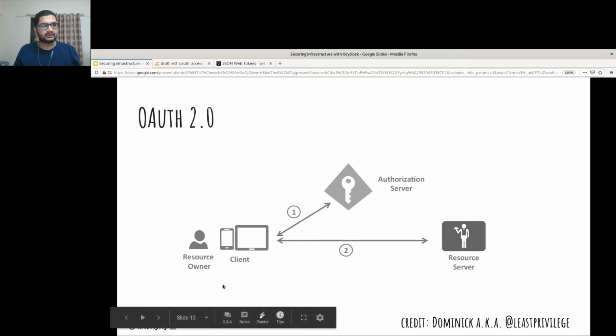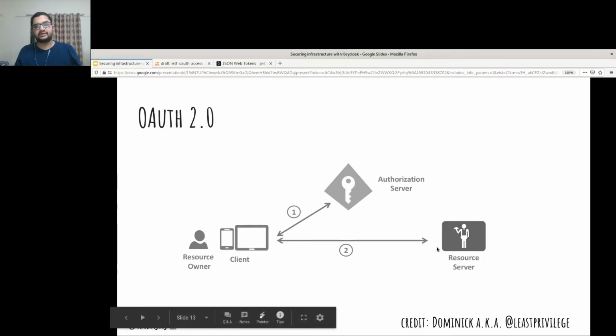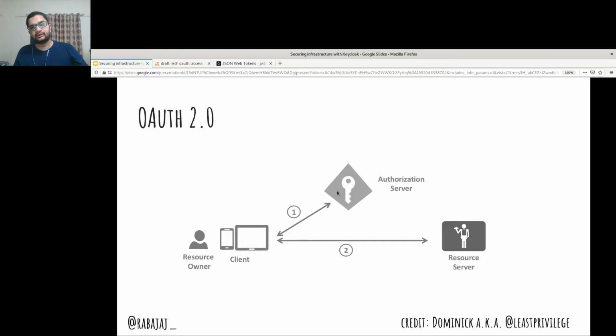Let's understand this in a way that there is a resource owner, or the user. I just like to call it the resource owner. There is a resource server, a client, and an authorization server. Usually the client makes a request to the resource server, but first it has to go to the authorization server and authenticate itself.